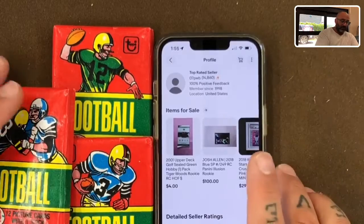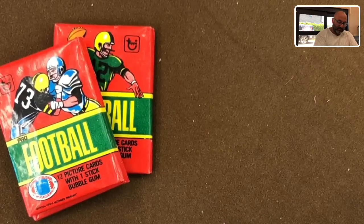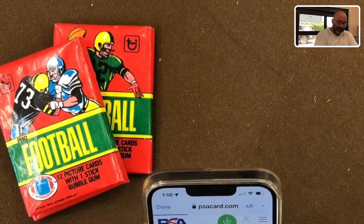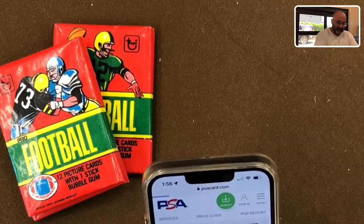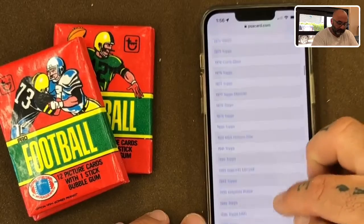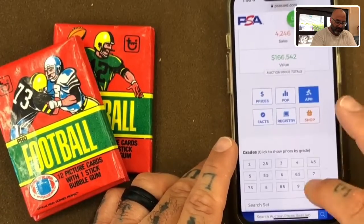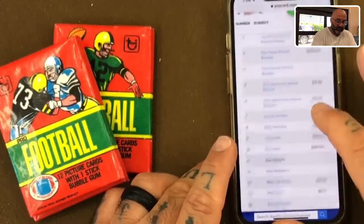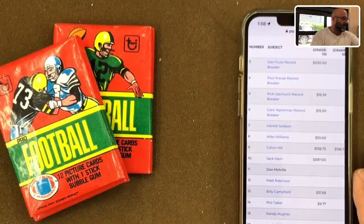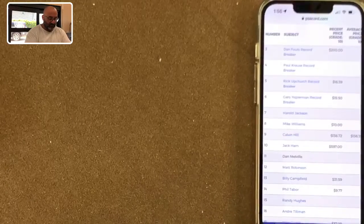What I'm going to do is use my phone right now because I don't have my spreadsheet here. I'm going to go to a PSA price guide — PSA Football PSA 10 price guide — just so I can see the values. We're going to go to 1980 Topps, select auction price, grade 10, and sort by card number. I'll put myself on the side of the screen so I'm out of the way. Let's get going and open the first pack.